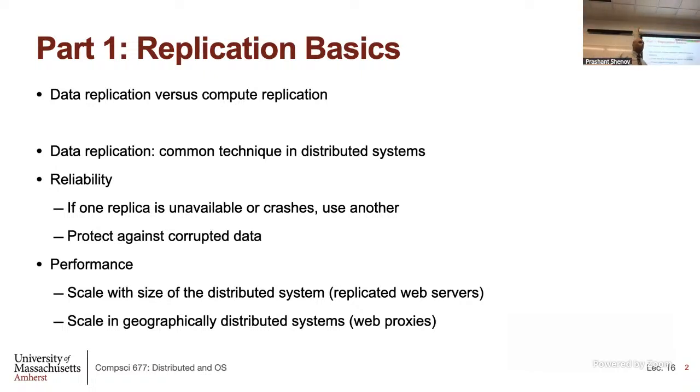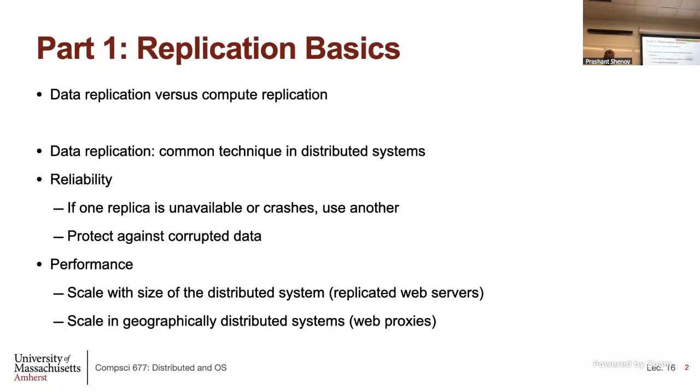The reason that you have to keep these multiple copies is, number one, reliability. If one machine goes down, and all of the data on that machine is lost, there are other machines with other replicas that you can use, so the data as a whole continues to be available, or if there's data corruption, it continues to be available. So that's reliability. The other is performance.